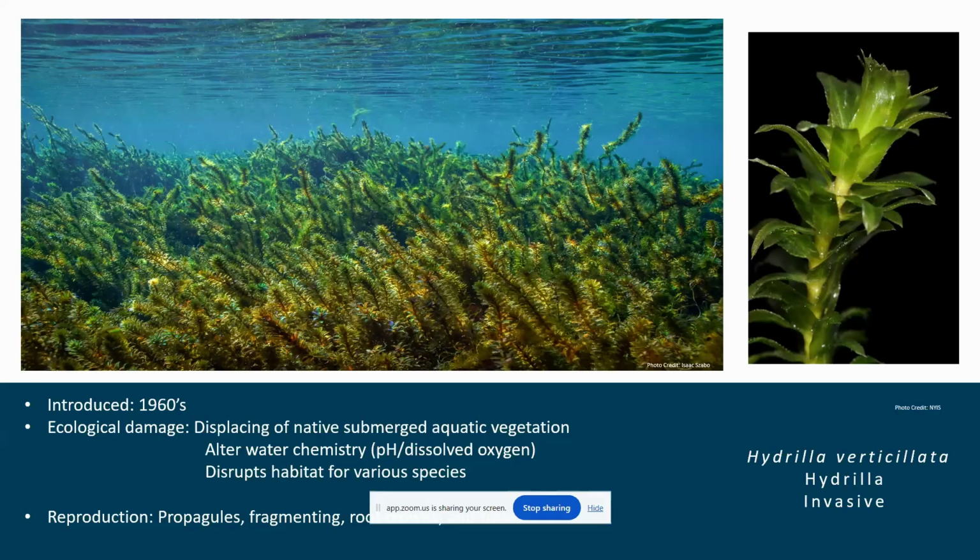It is pretty disruptive to the systems. It can alter the water chemistry, alter the soil chemistry of the sediments. It disrupts habitat, and it's extremely fast growing. Like if it has perfect conditions, it'll grow a centimeter a day. So if you think about all those stems, they just fill the water column, and it really just completely blocks out any sort of resistance from the native community.